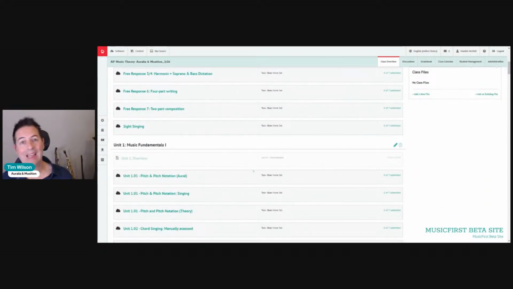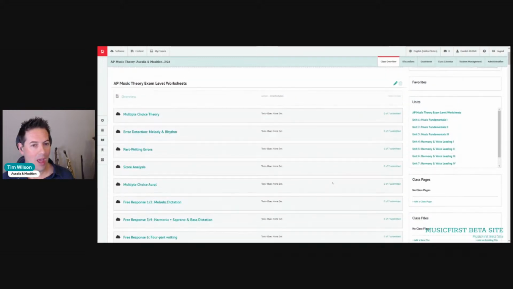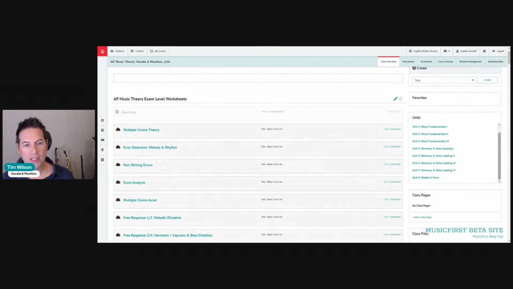So there's essentially a task or a worksheet to support every unit in the curriculum, all mapped to the CED, which I'm sure you've all spent lots of quality time with. You'll also note that they are organised into units over here on the right, so you can easily break down the content and look at it on a unit by unit basis.